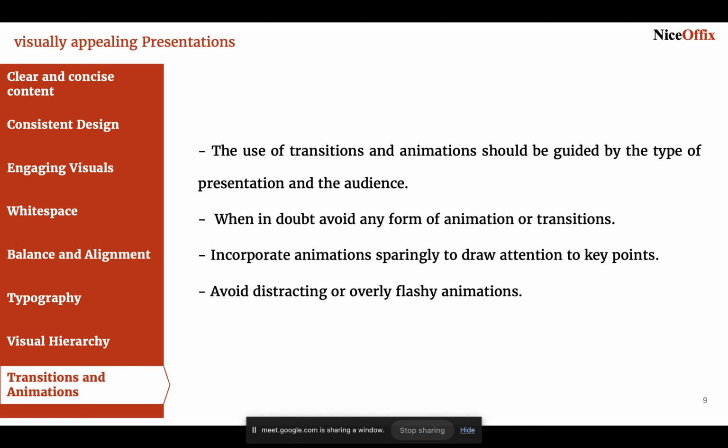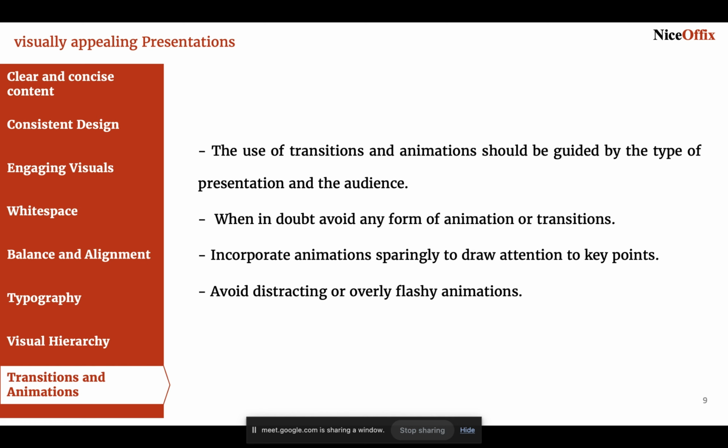You understand that the purpose of your presentation is to pass information. If after all the information is not properly passed, then there's an issue with the presentation. So make your presentation as clear and concise as possible by limiting the amount of words that you are putting in. Have a consistent design. Make sure you have engaging visuals. You can use icons, images, and charts to explain a lot of things.